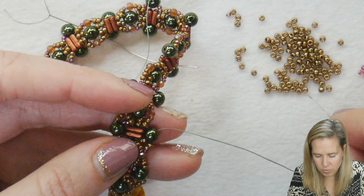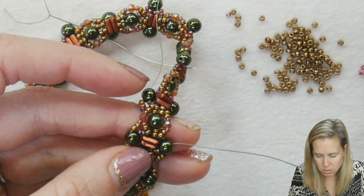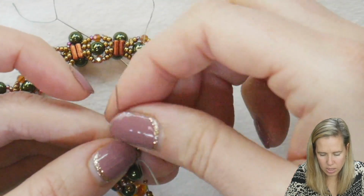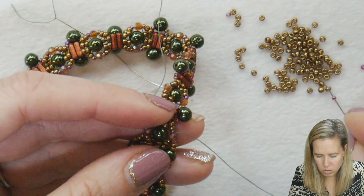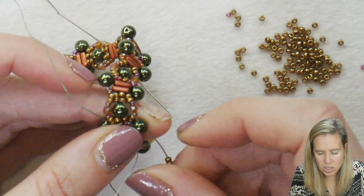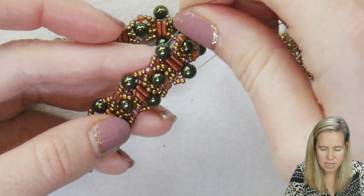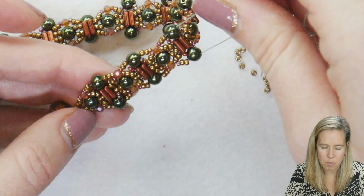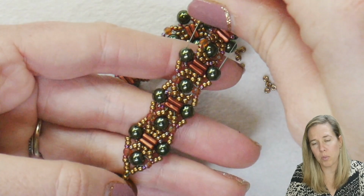So again, coming out of the round duo, 2 of my 11s, 15, and through my crystal yet again. Coming out the crystal, 15, 2 11s, through the next round duo. And as you go through the exterior holes of the round duos too, you get that nice lateral effect going on. The 15-ohs will almost pop a little bit to the bottom, and the round duos will look like they're sitting right on the edge of that doubled Piros section.